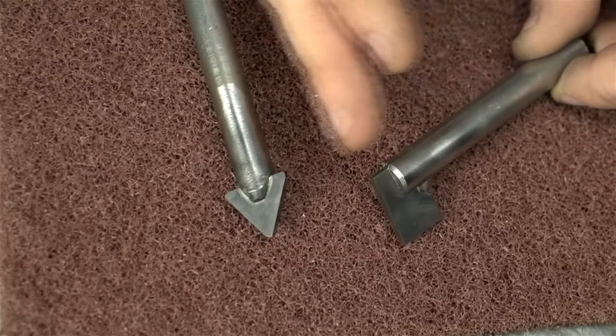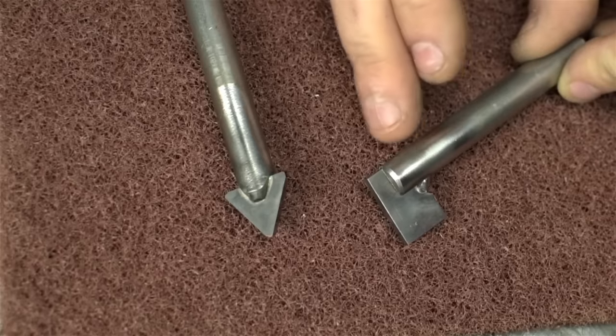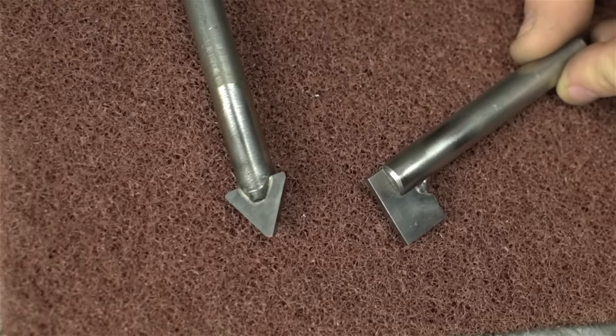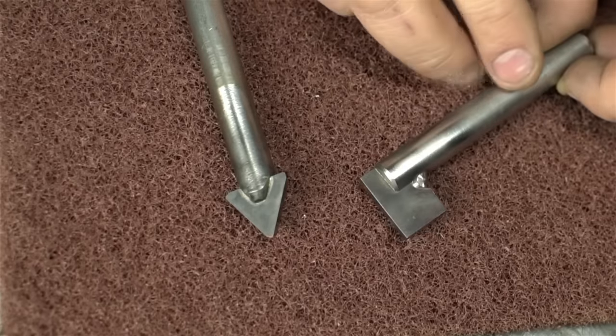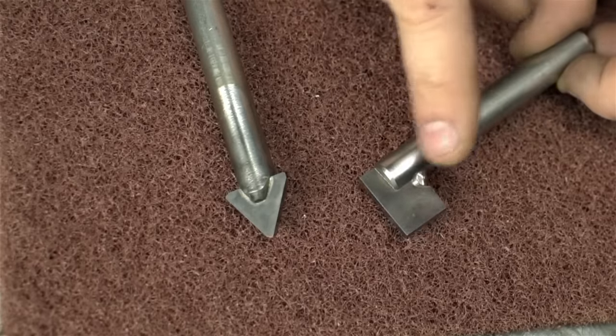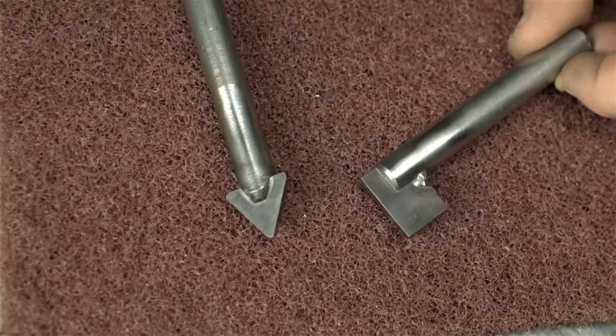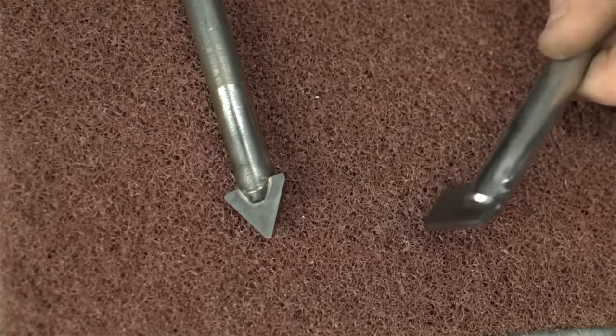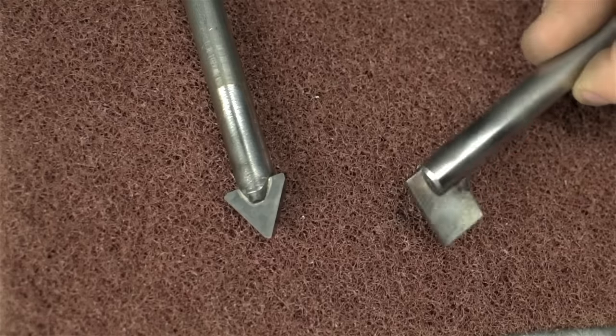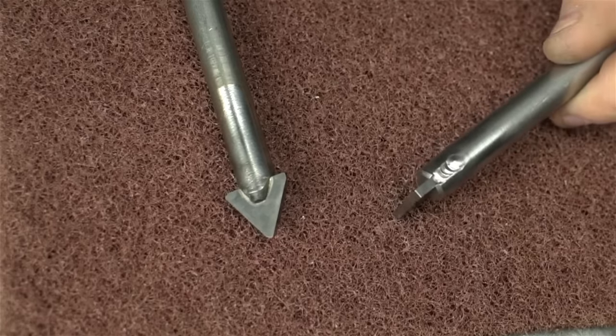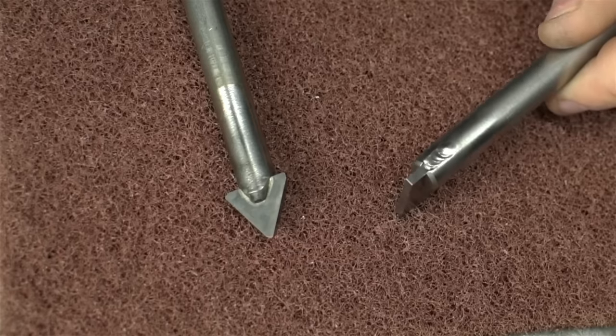Maybe this is round on round or round on square, or you put this in the center instead of offset to one side. This could maybe be turned into some kind of a light-duty form cutter. If you have some odd shape you need to route on the end of some part, or maybe a dovetail in aluminum or brass or something, or make a really small hand axe, you know, sky's the limit. It's curious. TIG welding high-speed steel to make a tool was sort of the premise for this video. It took all about three minutes.